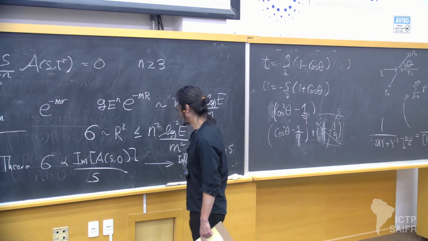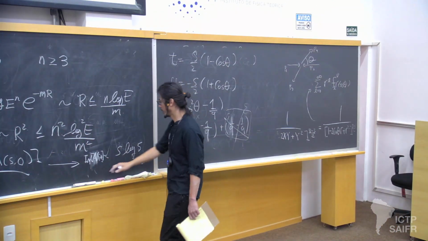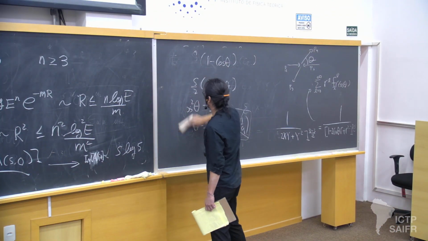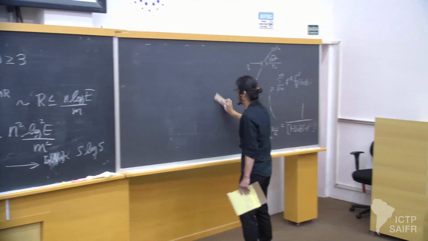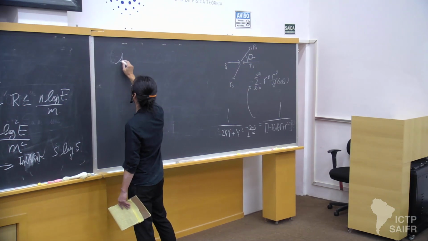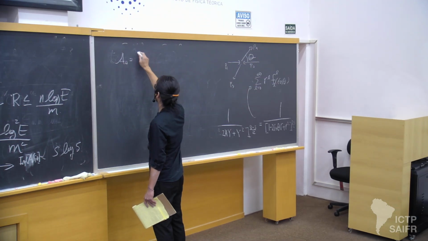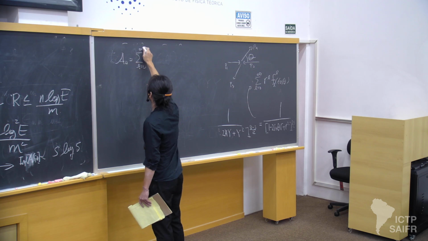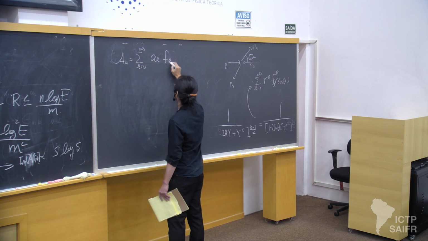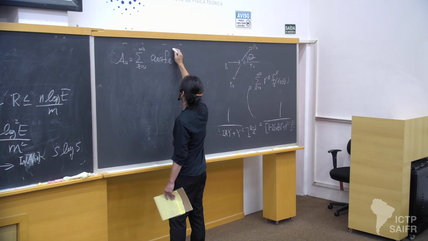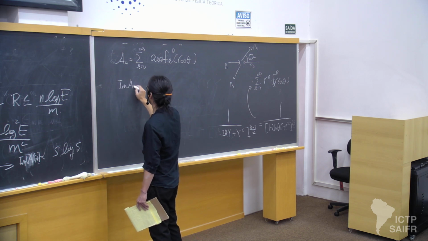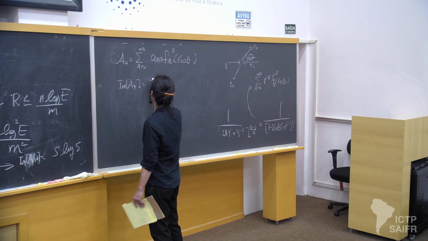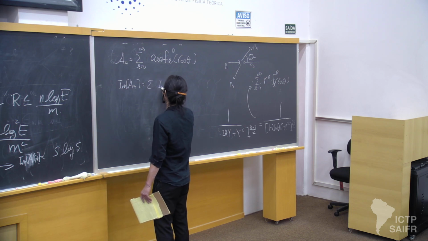Okay? Now you can further show that if you do the partial wave expansion, my 4-point amplitude expanded on partial waves, I can write as the sum over L from 0 to infinity of A_L times F_L d cos theta, where A_L will be a function of s. So the imaginary part of my A4 is going to be the same thing, but with the imaginary part of my A_L.